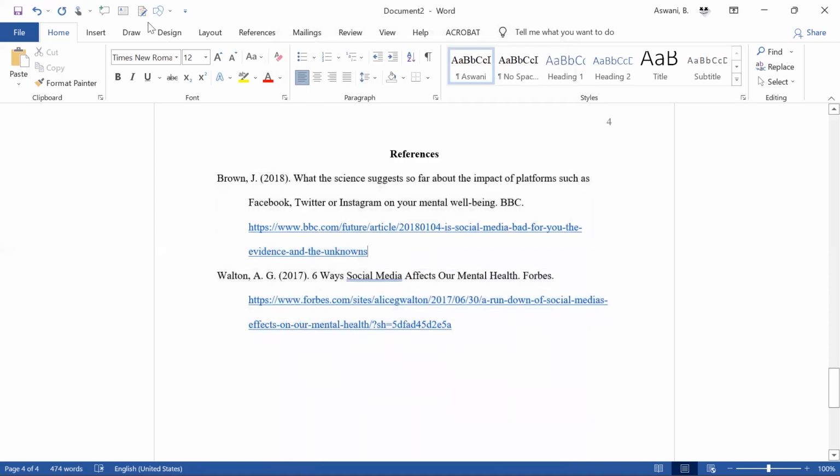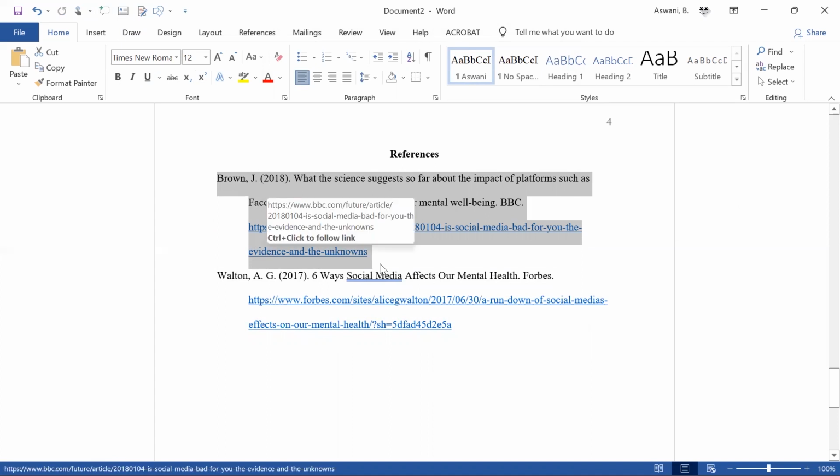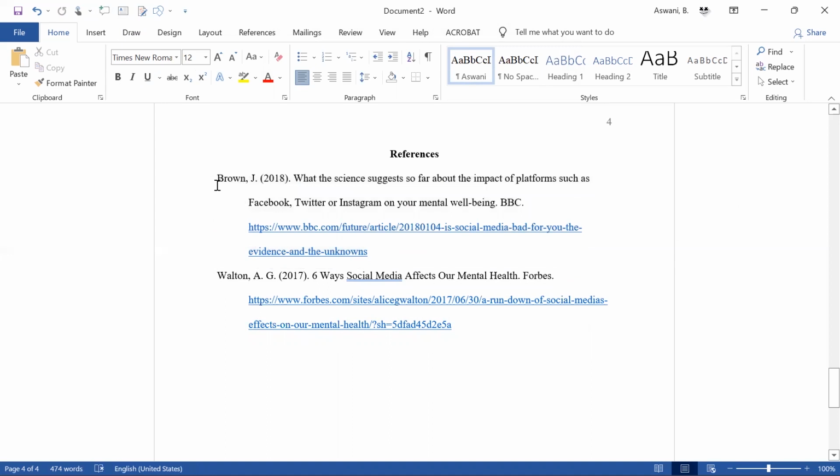So you can see only the first line of these two paragraphs. This is one paragraph, this is another paragraph. Only the first lines, okay? Because the paragraph has how many lines? Has 4 lines. It has the first line with Brown, second line starting with Facebook, third line starting with HTTPS, the last line starting with evidence. So in this case, you can see only the first line starts on the margin, okay? The other 3 begin further to the right. So we just push them by half an inch. You can see what we did. We just push all the lines inside.